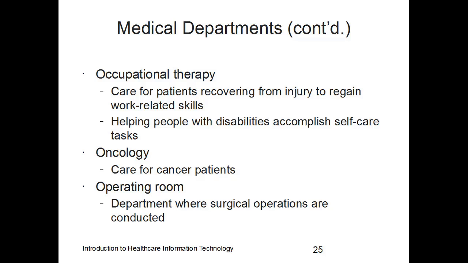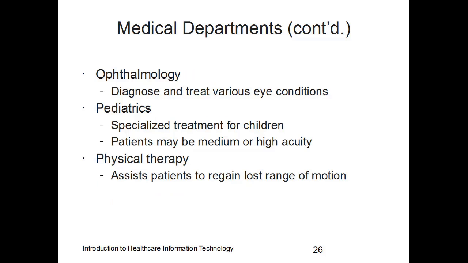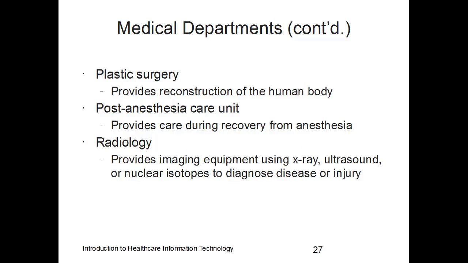Oncology, this is a department that will focus on cancer and patients with cancer. The operating room, the department where surgical operations are performed. Ophthalmology, this will diagnose and treat various eye conditions. Pediatrics, this will specialize in the treatment of children, and the patients must be either medium or high acuity. Physical therapy, this will assist patients to regain lost range of motion. Plastic surgery provides reconstruction of the human body.